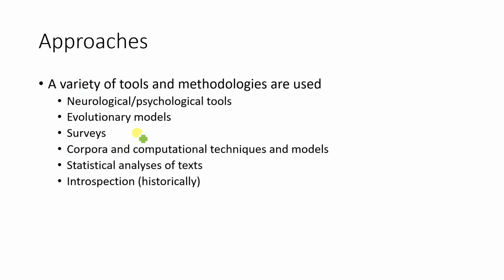There are also a lot of approaches to linguistics. We have a lot of tools and methodologies that are used, like we talked about psycholinguistic and neurolinguistic tools. We'll use neurological or neuroscience tools as well, and psychological tools as well. So for example, you could use an fMRI, take an MRI of a person while producing language. We'll also use things like surveys that are often used in psychology, eye tracking data, things of that sort. Evolutionary models, so there's an evolutionary subset of linguistics that views language as an evolved process and seeks to understand its place within evolution.